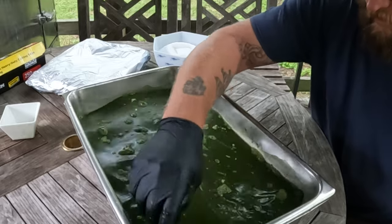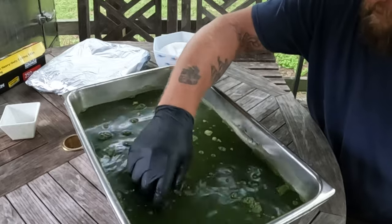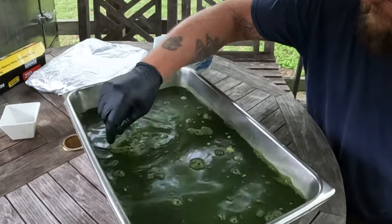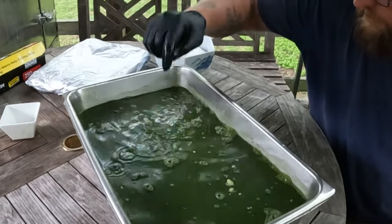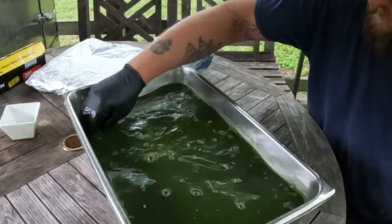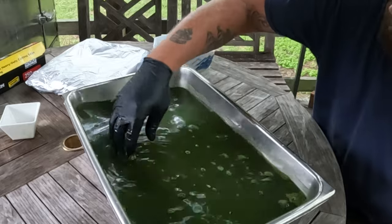Now you guys have already seen the cold smoker build. It's still in the process of being made right now. It's behind the camera getting its last coat of spar urethane on it. But that video will come out before this because this cure is going to take 8 days. Make sure we don't have any clumps down there.